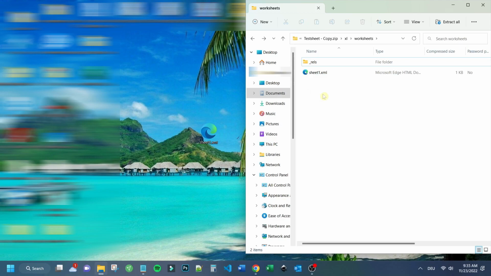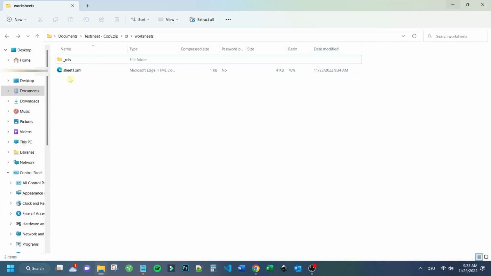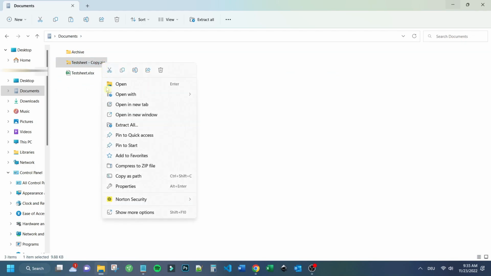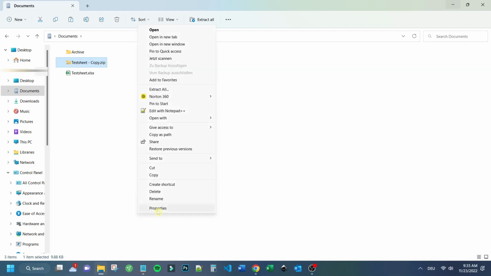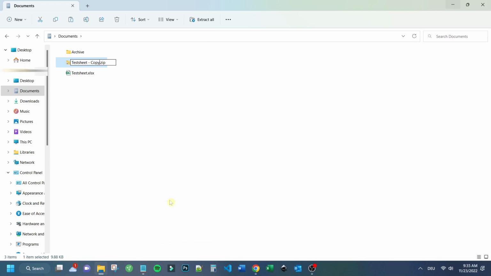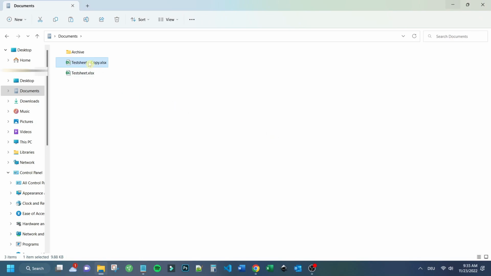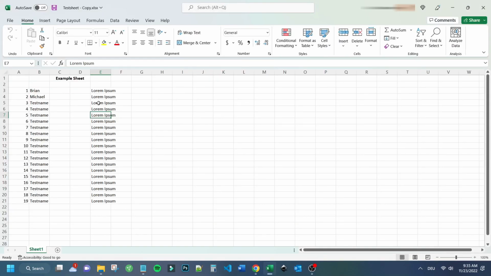After that, we go in the overview again, where our two different versions of the file are, and we change the file name extension again to XLSX instead of zip. Once we have done this, we open up the copied version we just edited. Voila! You just unlocked your protected Excel sheet without knowing the password. And as you can see, we can edit it, as if there had never been a password set up before.